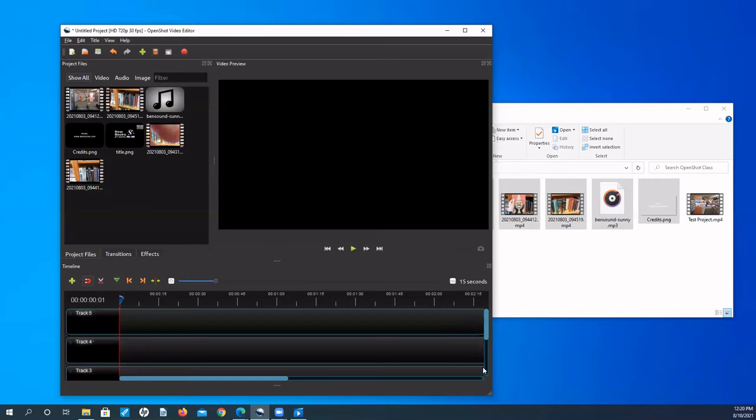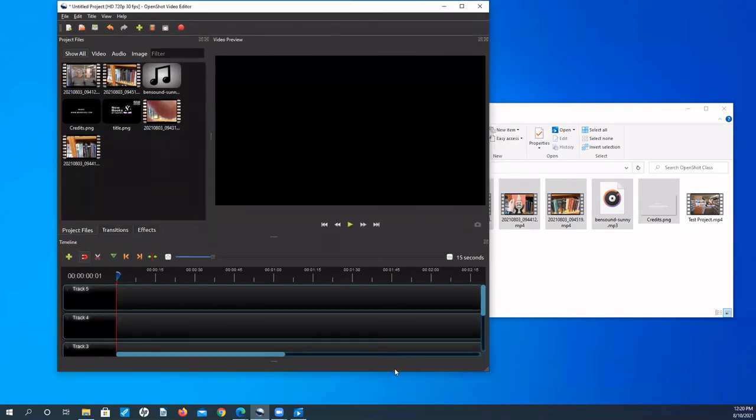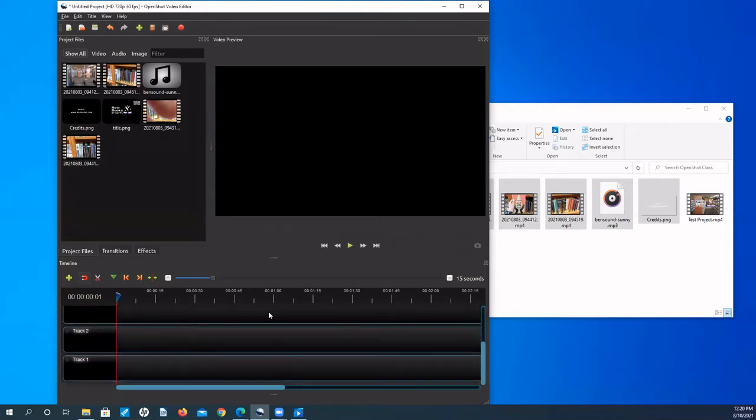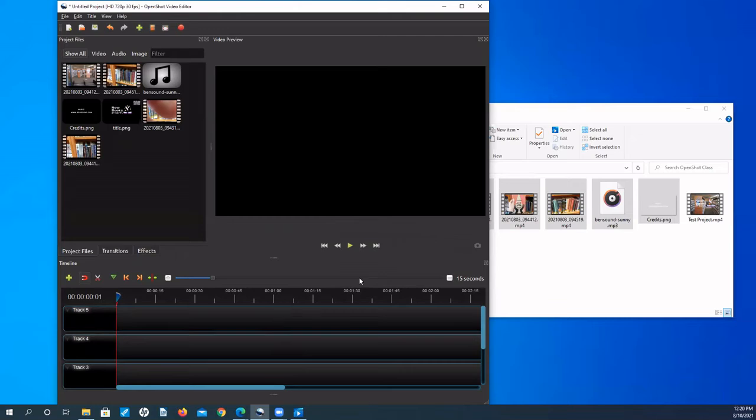Below that, we have the timeline, which is going to be sort of the meat of what we're doing, and which has a few different tracks in it. So by default, you have 5 tracks. Again, these can be used for video or audio or images. And if you want to layer something transparent on top of something opaque, you want to put that in the top track. For audio tracks, it doesn't matter as much.